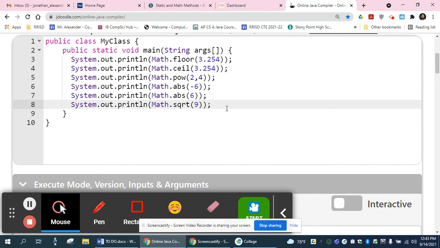Okay, well, let me ask the question a different way. Do you expect any of them to be integer value? Which one do you think would make sense for it to be an integer value? Absolute value. Abs, okay, could be an integer. Any of the other ones? Square root of power. Square root of 9 is 3. It could be an integer. Well, let's test it. Let's see.